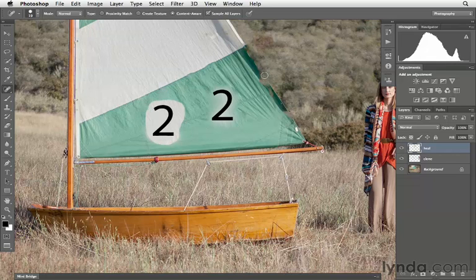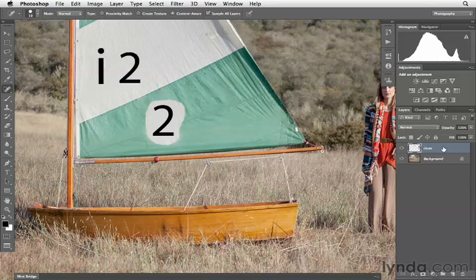And this brings me to an important point. There is no magic bullet retouching tool. Rather, it's about learning how to use all of these tools together in order to come up with the best results. All right, well, let's look at one more tool. In order to do that, let's delete both of these layers. You can click on the layer, then press Delete or Backspace.